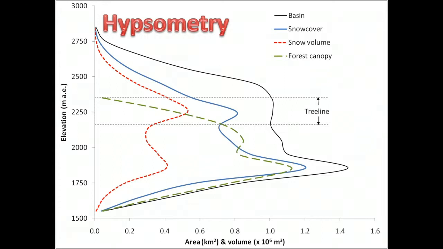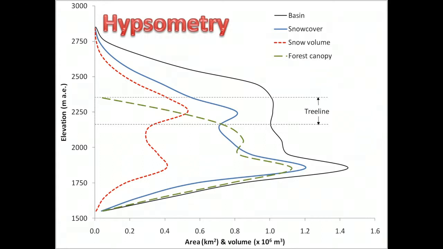And now if we look at it in terms of snow volume, we see the peak snow volume occurs right here. It doesn't occur up top, it occurs right here. Now if we look at tree line, it's kind of dropping through this peak snowpack area. So what that tells us is that the peak snowpack accumulation potential occurs at tree line, just above and just below. So that's a very important area within our watershed.